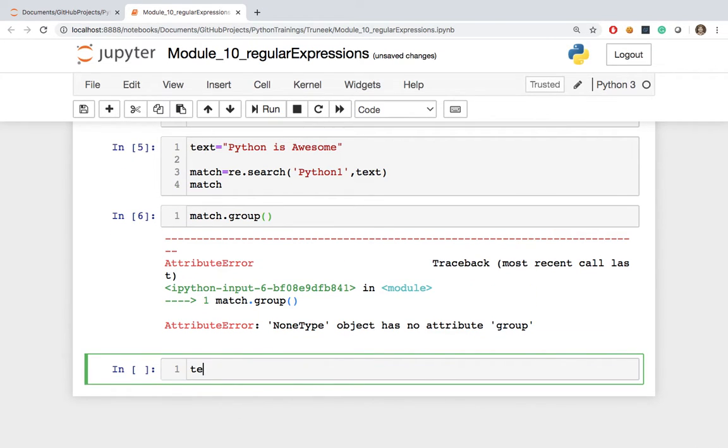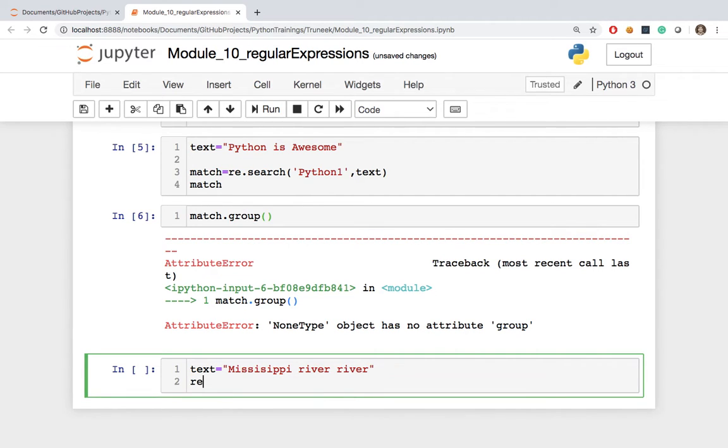So let us try to take this text only. Text equal to Mississippi River. So re.search, then in this we have r that we wanted to find.